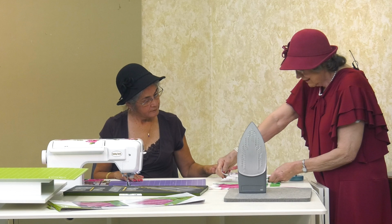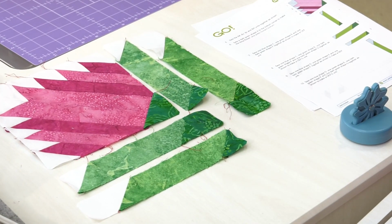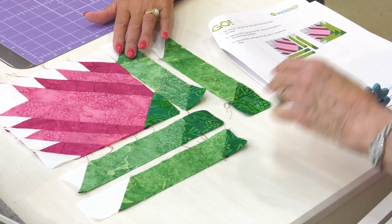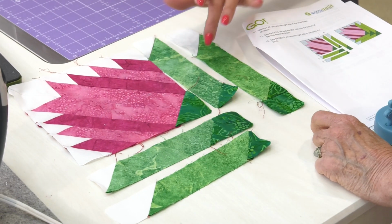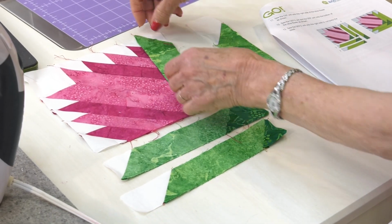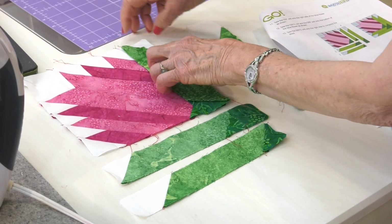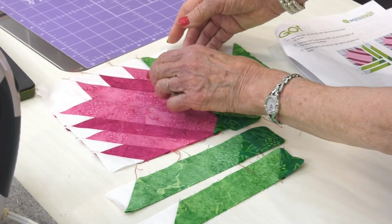Okay, and so, there, like that. Does that look good? Therefore, we use this, 1, then 2, then 3, then 4. That is correct. You just sew it in order, right? And of course, right here, this is going to lock together. This is going up, and underneath it's going down.